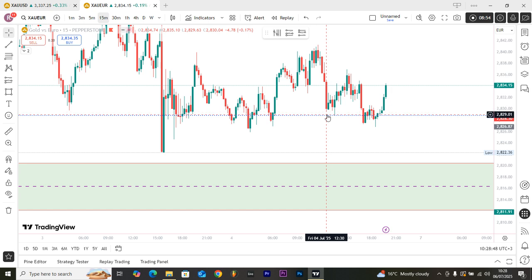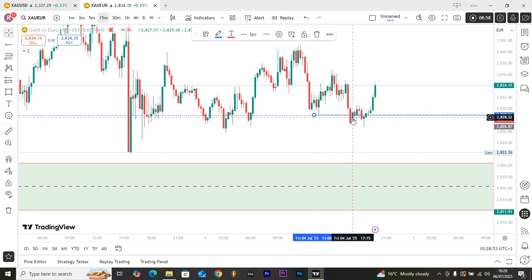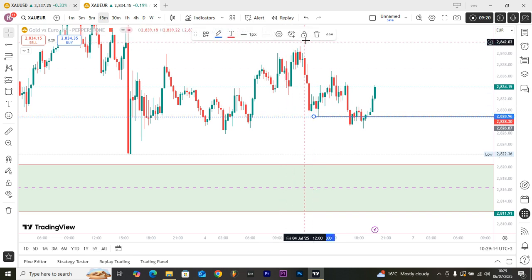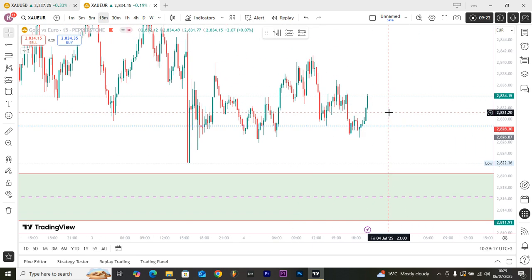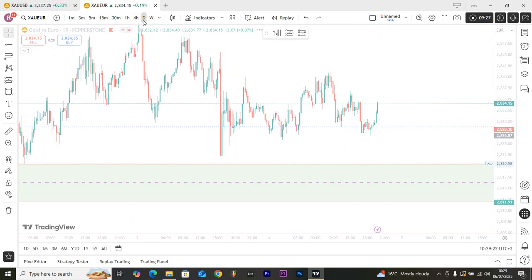For example, if we are trying to trade, maybe book some buys here, and at this time, for example, this is 17 p.m. Price is now taking this low. Maybe you'll find that in euro price is taking this low, but on gold you find that price is very far away from taking this low. Believe it or not, it is only a matter of time for XAUUSD to also do the same because it is a shorter time frame. So SMT on shorter time frames can be the reason why some of your SMT trades usually fail. I urge you to use the higher time frame.